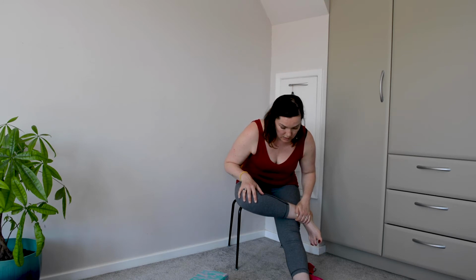Some of you may be able to bring the shin to the top of the thigh here. And then see whether you can extend that leg. You can stay here and hold, or you can come a little further forward into your figure of four here.